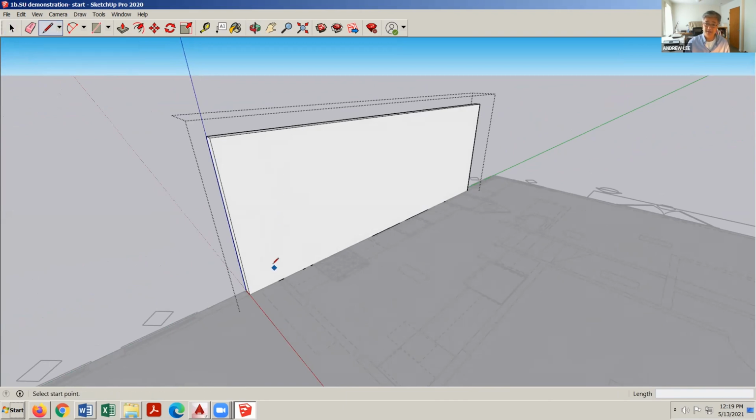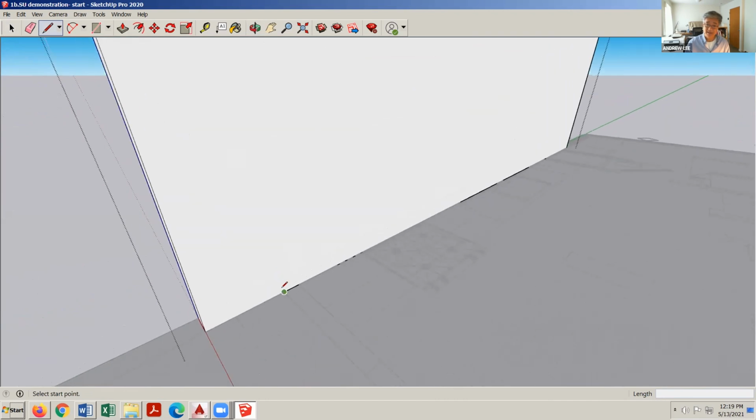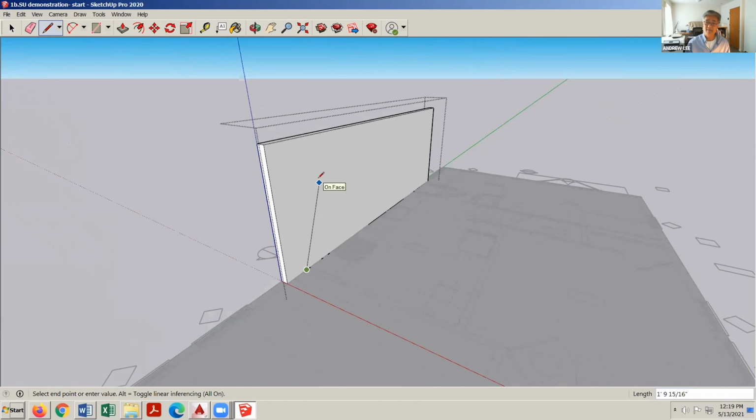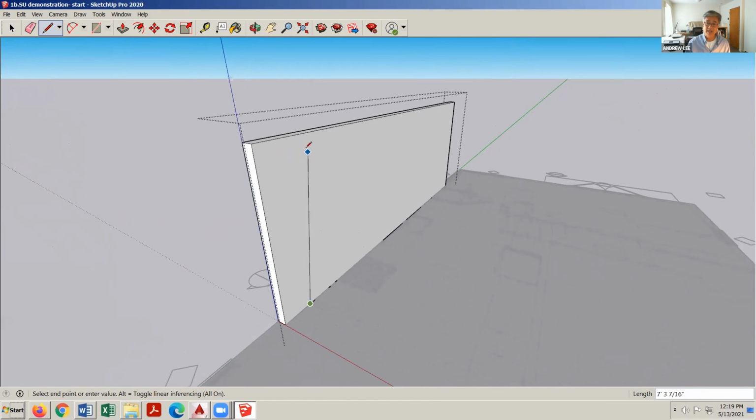And you can see a pencil appears. And I can zoom in right where that wall is. And you can see that SketchUp infers that I want to start the line right there at that intersection. I click my mouse. And another handy thing about SketchUp is it makes an inference. If what you're trying to do is anywhere near an axis, it'll go to that axis. And you can see that right now, the blue axis, when I'm going up, it infers, oh, you want to make that line straight up. And once it does that, I can lock that inference by pressing Shift. And then I can move my pencil wherever I want to, and it still infers that I want to create that line going straight up.